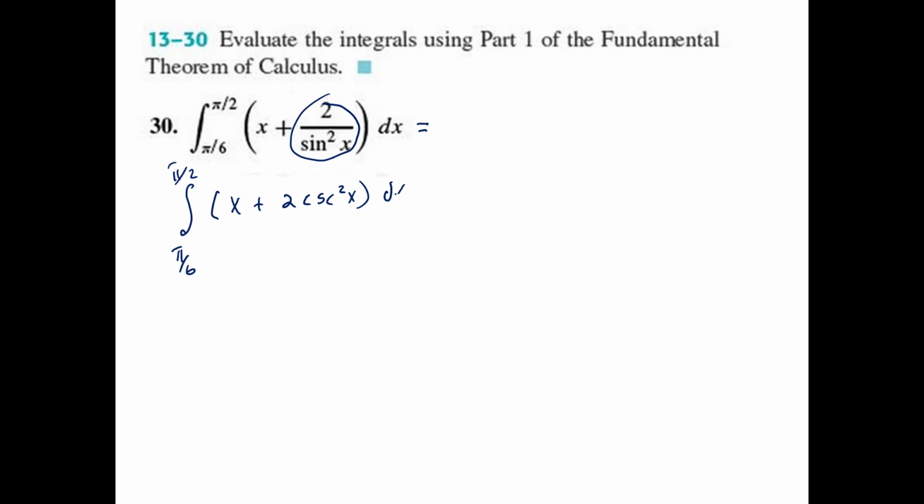And dx. By writing it like this, now this is on my table. This is just a power function, so that one we just add 1 to the exponent, x squared over 2, divide by the exponent. The antiderivative of the cosecant squared is the negative cotangent of x. And we're evaluating this from pi over 6 to pi over 2. When you put in pi over 2, you get pi squared over 4 times the 1/2 is pi squared over 8.